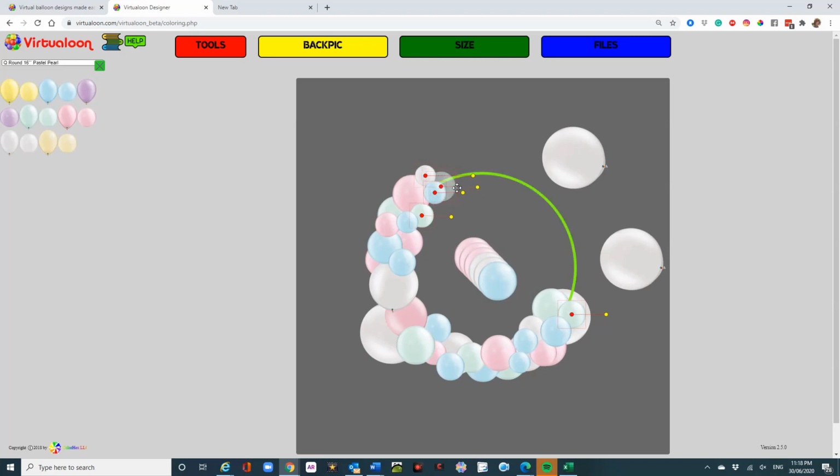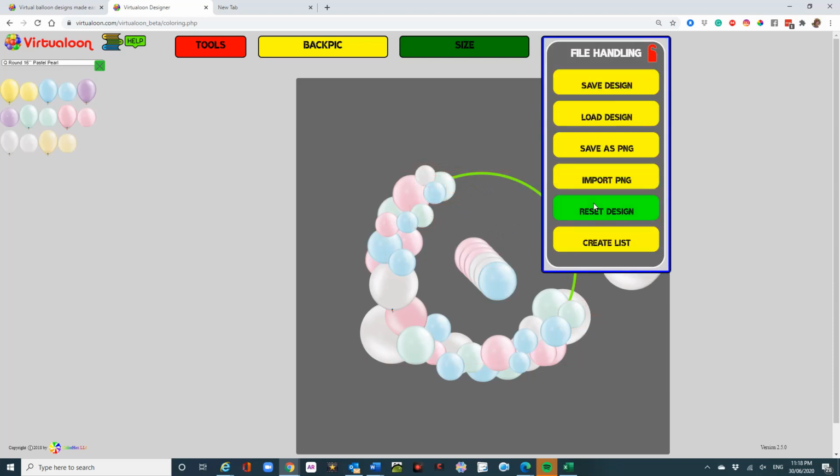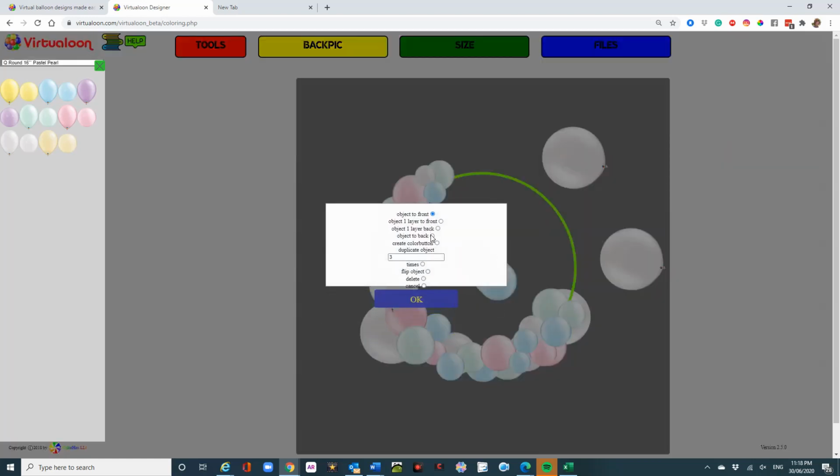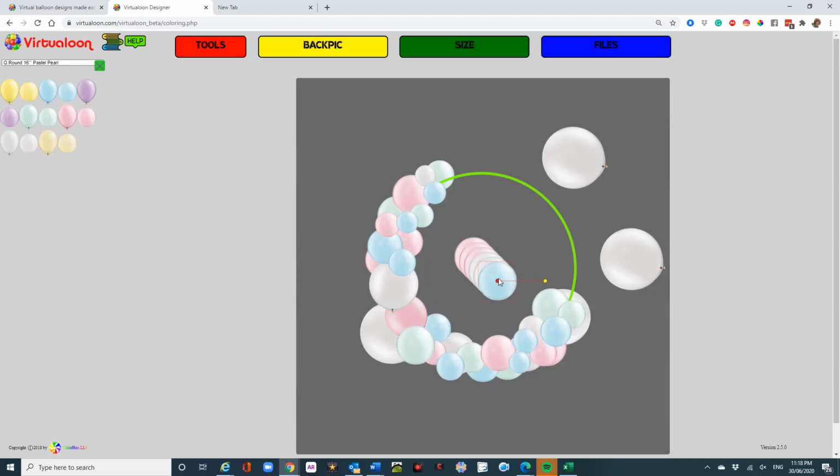Okay, so now what I'm doing is just sizing these, because I want to have a bit of a bigger cluster at the bottom, and work my way up to the top to go smaller. Be very careful when you're doing your organics. Sometimes we have a tendency to make them top heavy, and that's a design feature, a design idea. It's all about, when you look at something, how pleasing it is to your eye. And with your organics, if you can look, you can see the ups and downs, the highs and lows, and it's very pleasing. And if you're looking at it and then all of a sudden, bang, there's a massive balloon there, it can sometimes interrupt the flow.